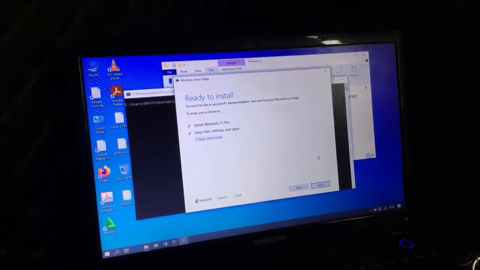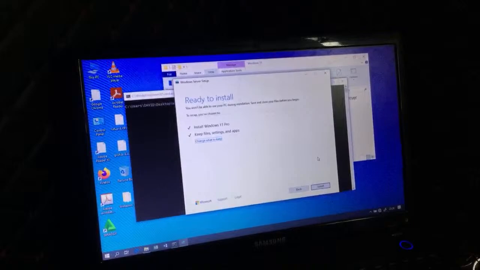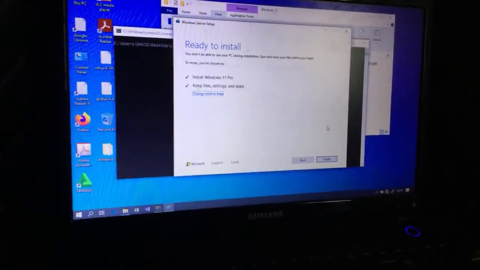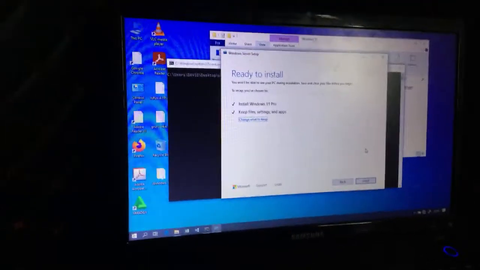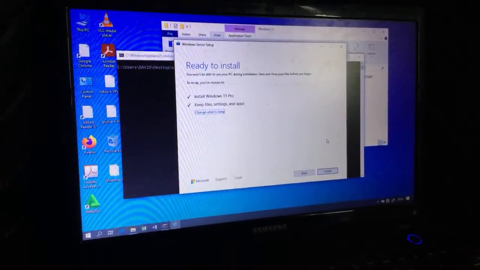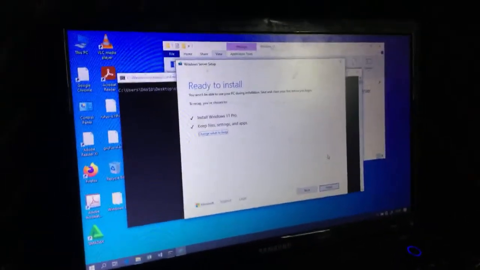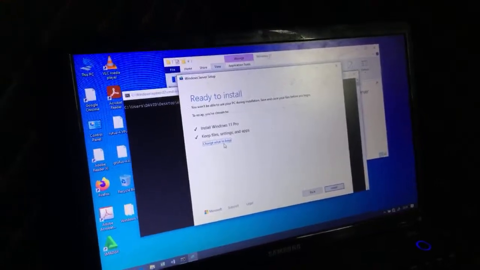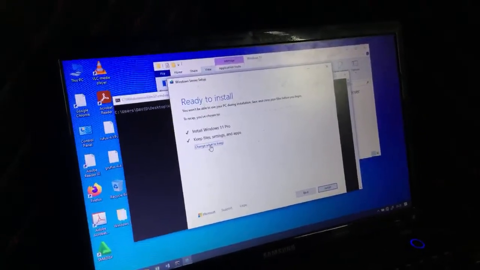As you can see, you won't be able to use your computer during this process. So everything is very clear. So here they are saying let's change what to keep.